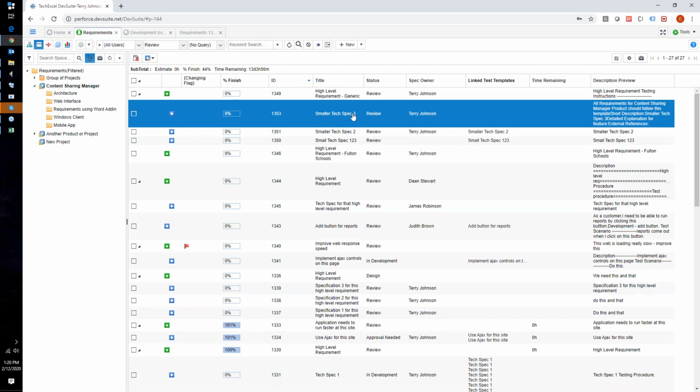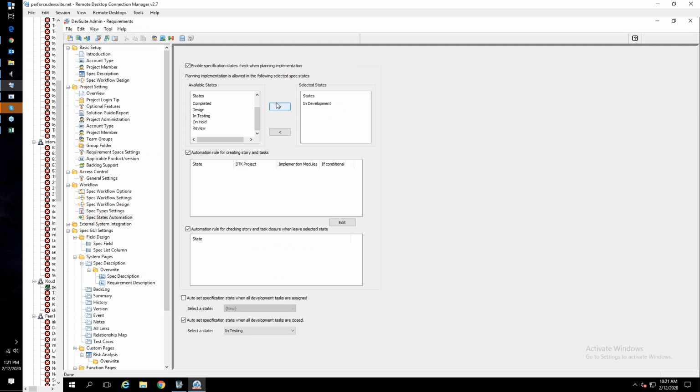So this one's in review right now, but if I push it forward in the workflow, eventually I'll get to development. But what this means is that at the review state, I'm not able to assign to development or assign to backlog. Okay, so these two options won't be possible if I turn that feature on. So it restricts which states you can use to send things over to the development module.